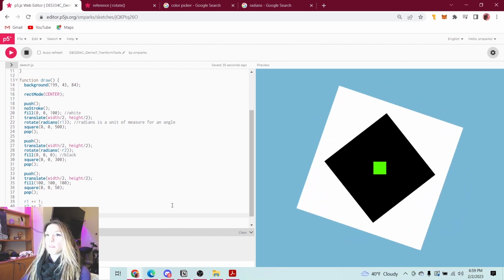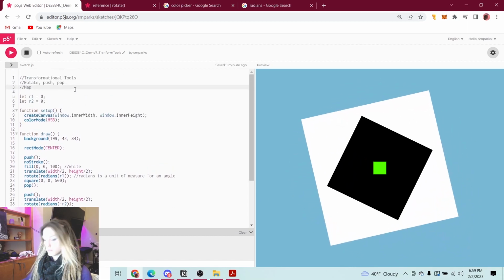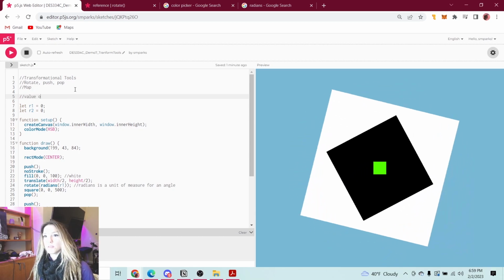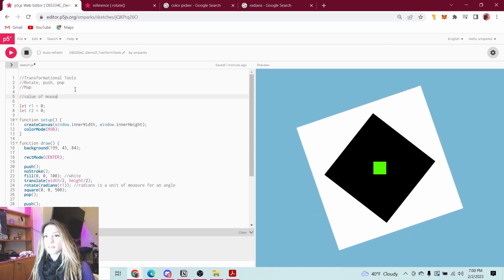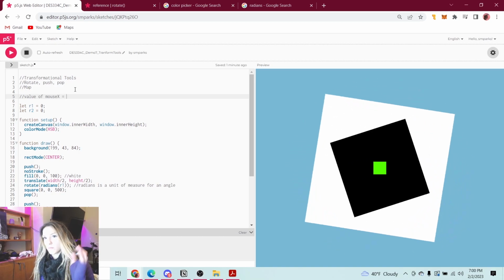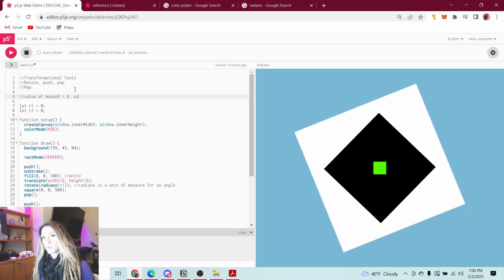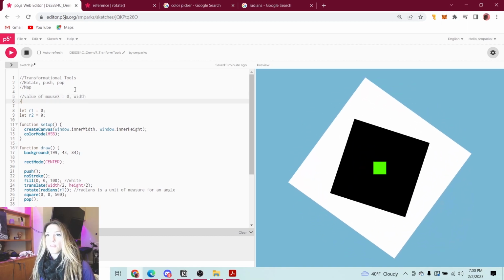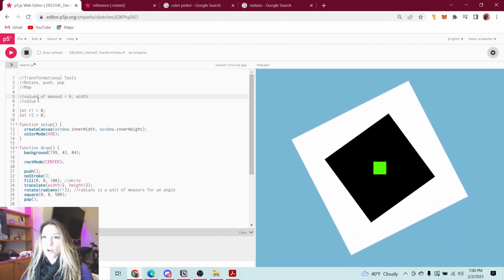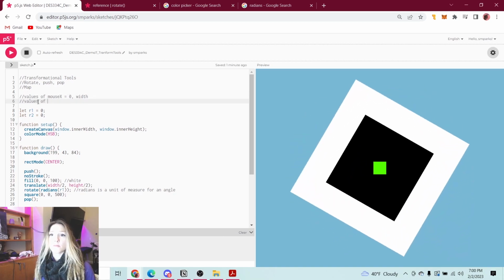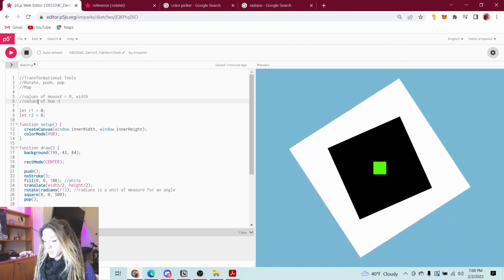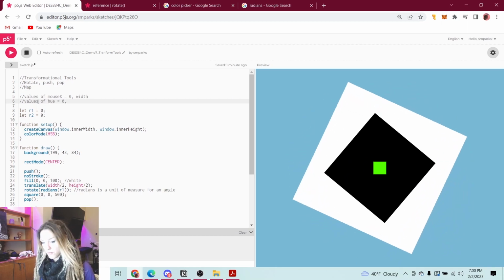So if we think about the values of mouse X, they are equal to 0 to width, and then the values of our hue are going to be equal to 0, 360.